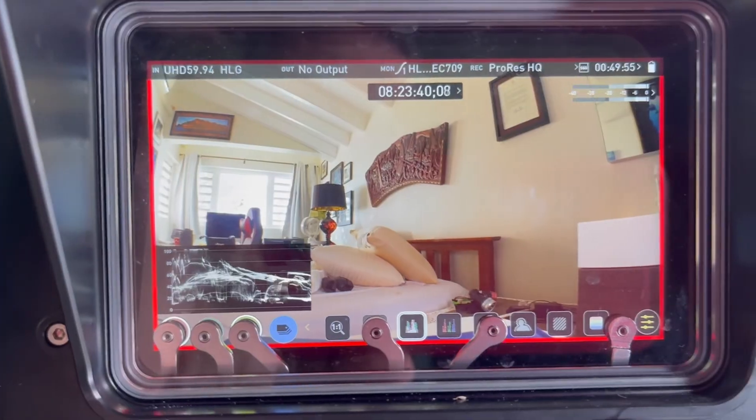Hey guys, this is Rich. Today we are going to build our Sony a7S III underwater rig. In our previous tech video, Sony a7S III underwater, I mentioned the tiny Sony a7S III display. We need to build a big 5-inch screen with the Atomos Ninja V Plus. I'm going to start by talking about my first experiences with Atomos and this new display and what you have to buy to put it in our rig.